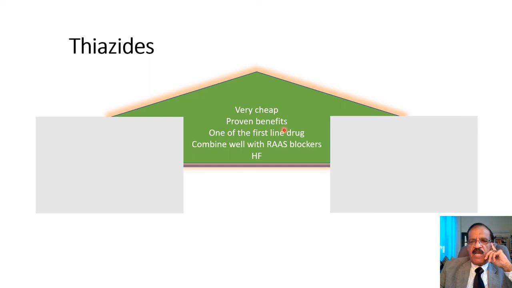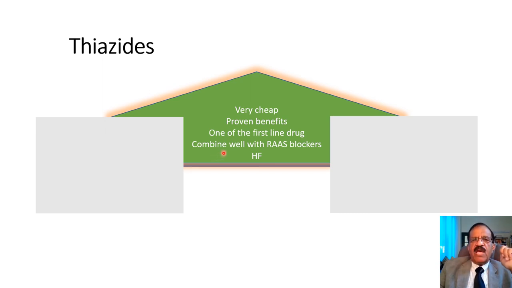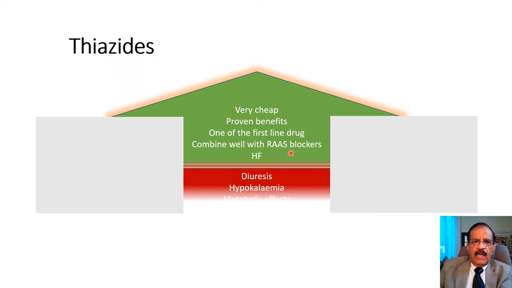Very old studies on hypertension have conclusively shown that treatment with thiazides prevents complications. They are one of the first-line drugs — many years ago they were the first line, now they are among many first-line options. You can still use them as first-line or in combination. One strength of thiazide-type diuretics is that they combine very well with another class called RAS blockers. Because of the diuresis, they are also beneficial if somebody has concomitant heart failure.